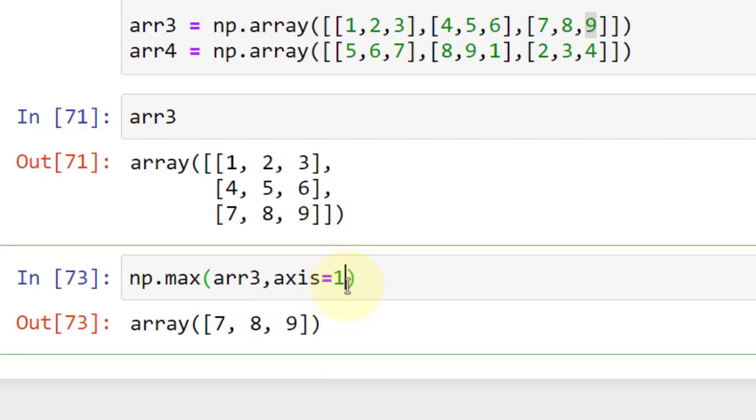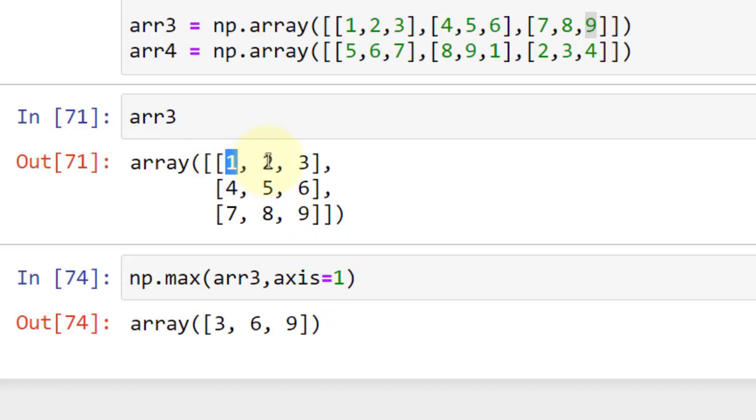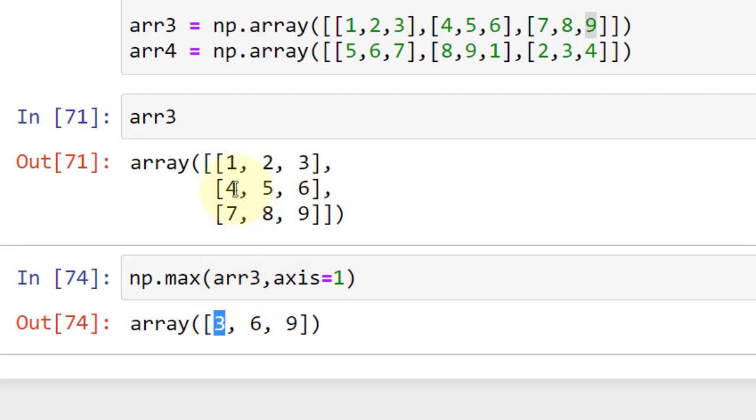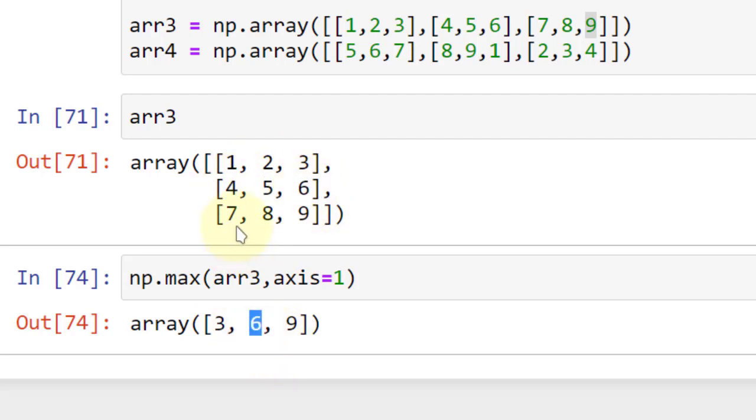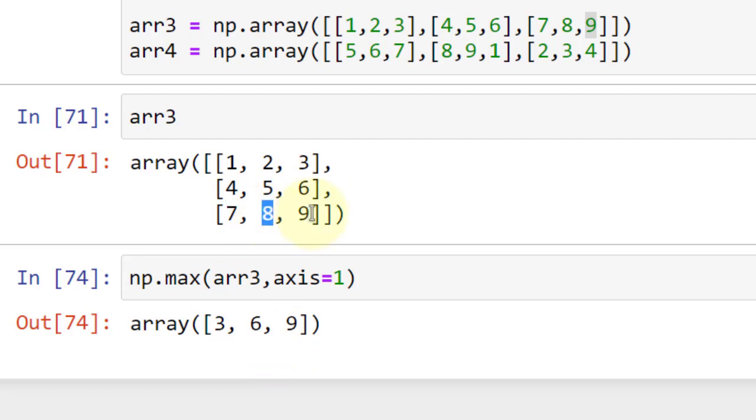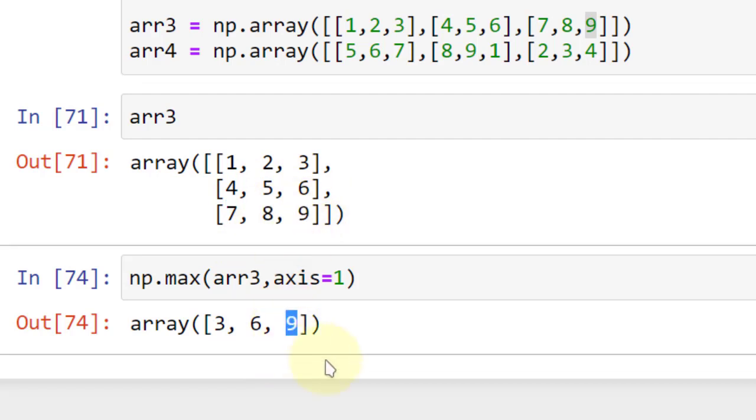If I put axis equals 1 over here and run it, the maximum value between 1, 2 and 3 is 3. 4, 5, 6 is 6. 7, 8, 9 is 9.